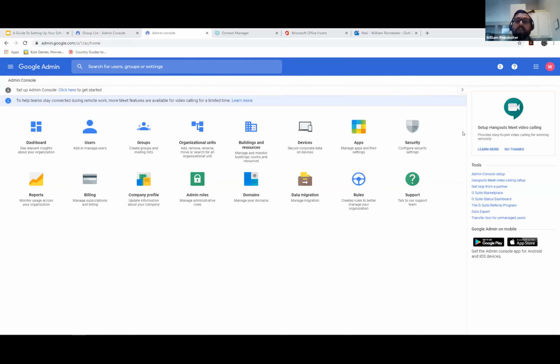So someone asked, what if it's a virtual school? As long as the school has information to verify that they are a school, Google will accept it. They're pretty lenient if you can present the paperwork to verify that you are a school. If you are a virtual school, I'm assuming you do have a mailing address, so you would use that information. That would probably be one of the cases where you would actually use a mailing address because you do not have a physical address. So yes, you can set this up if you are a virtual school, as long as you have the appropriate paperwork that Google requires to verify you.